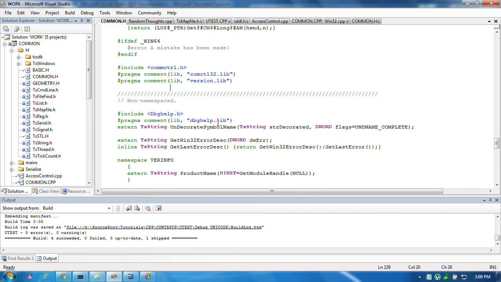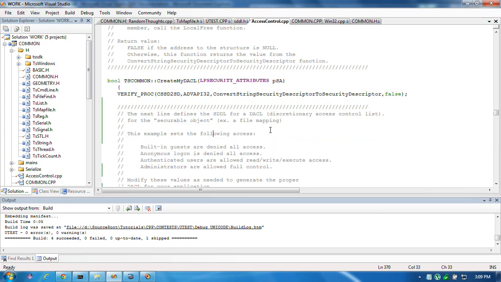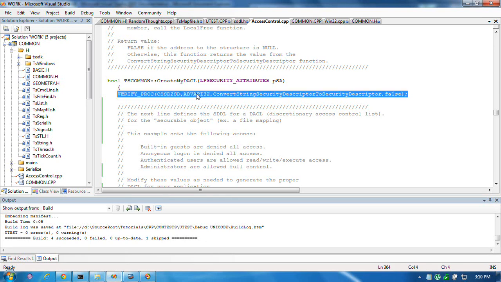I'm obviously linked to it, so I only need this verify proc. Okay. Anyway, this verify proc is the thing that was causing the problem.